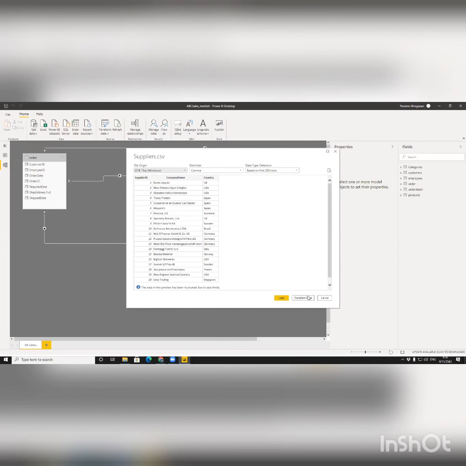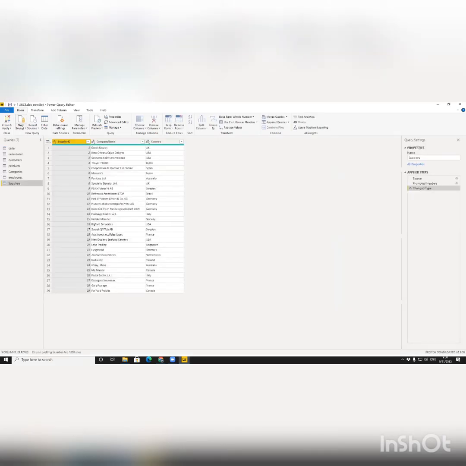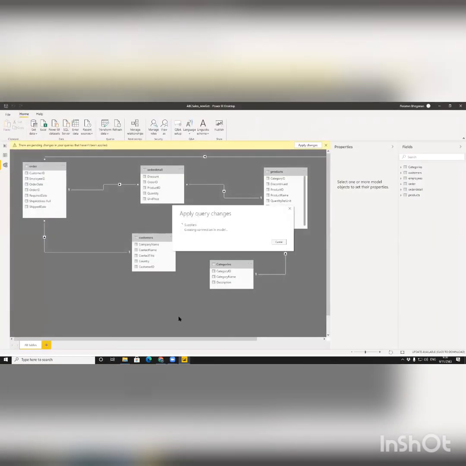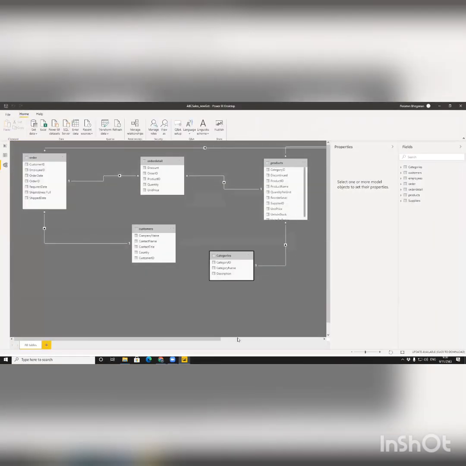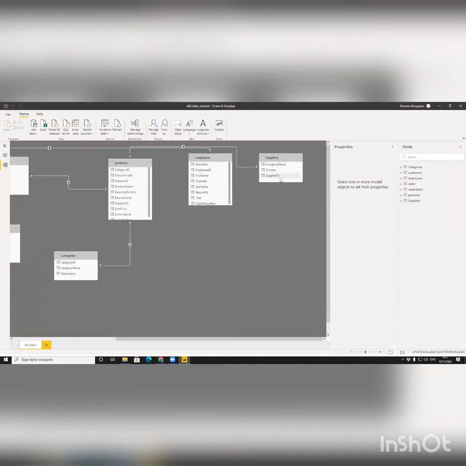So if you are not sure, just go to transform the data and check a bit. For example, if you want to check the correctness, you just have to go to Power Query Editor and move your mouse pointer over the green line to check. Yeah, okay, it's correct. I click close and apply. Right now, you can see that when the last table is created, the suppliers table is linked with your tables already.